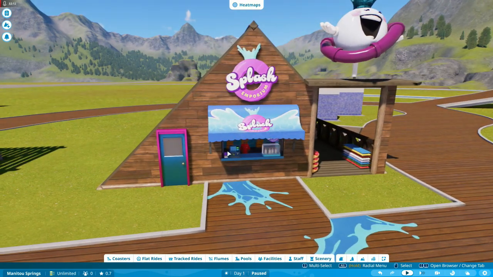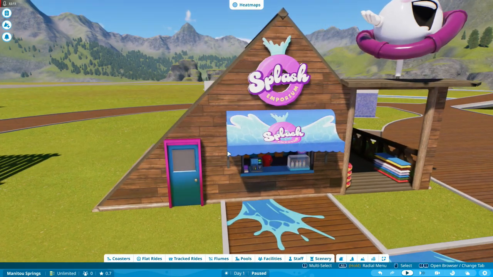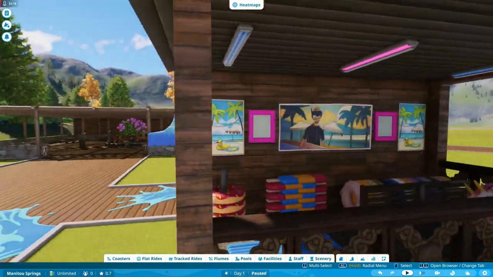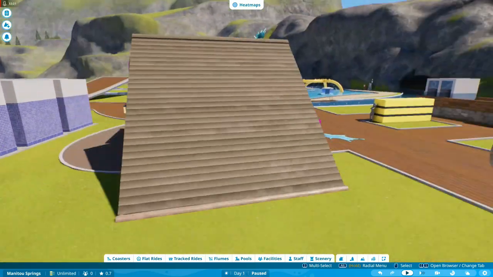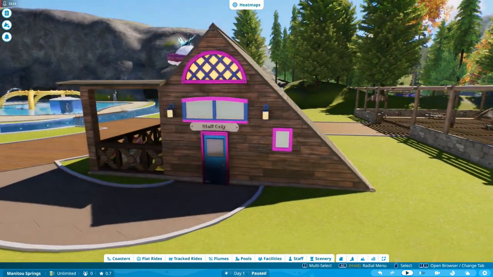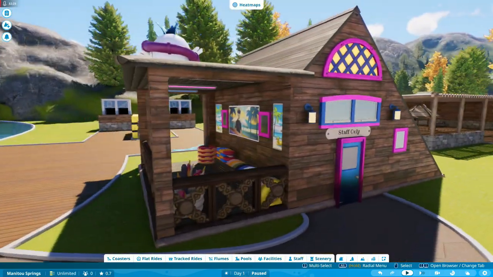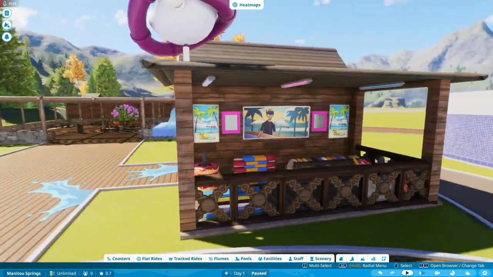We used the Splash Emporium colors. We got the blue and the pink. I could probably add some white somewhere, but you know what? I think we're all right. I like the blue and the pink. It definitely pops on this wood building. It really does pop on the wood building.